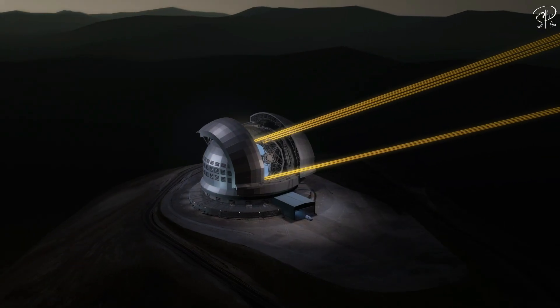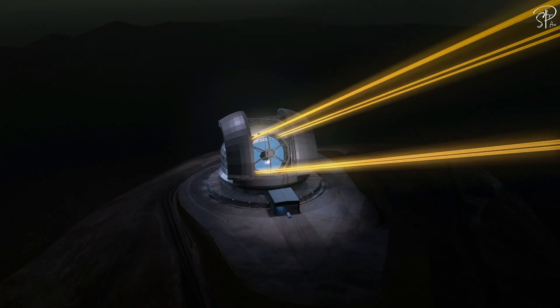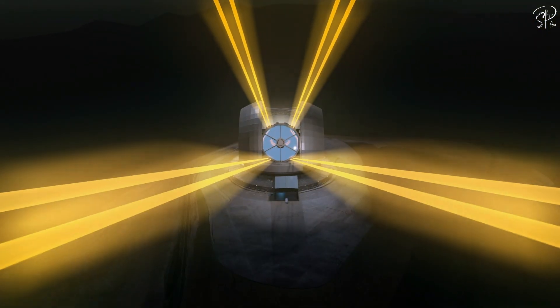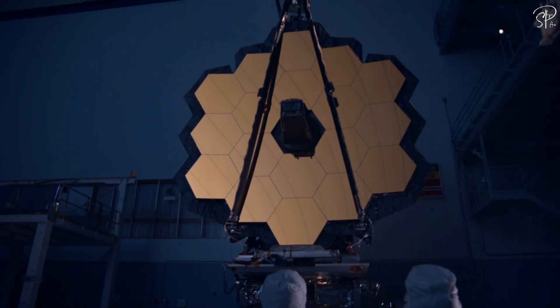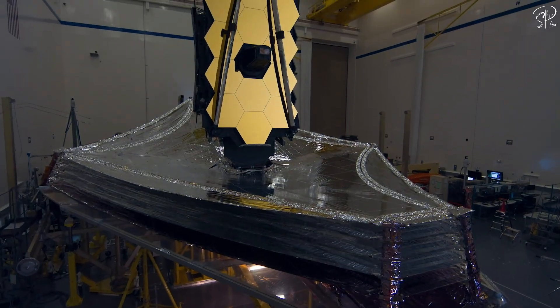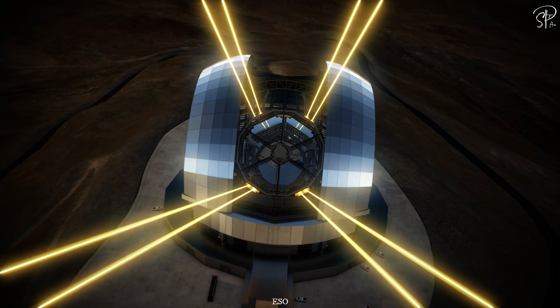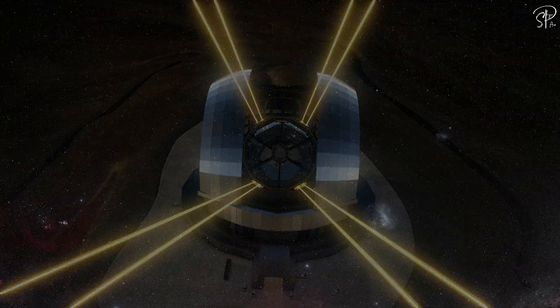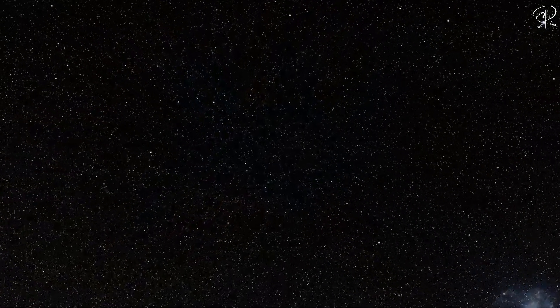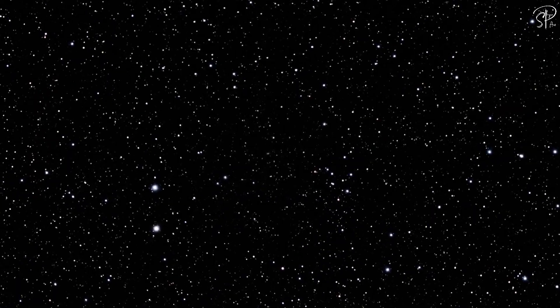Though extremely large telescope can capture more light, James Webb is a much smaller telescope that costs 10 times more to build than EELT. Just think, if extremely large telescope was a space telescope, how much will it cost? James Webb can see not only the first stars, but also the black holes that formed just after the Big Bang.